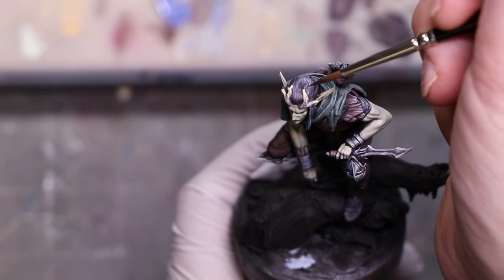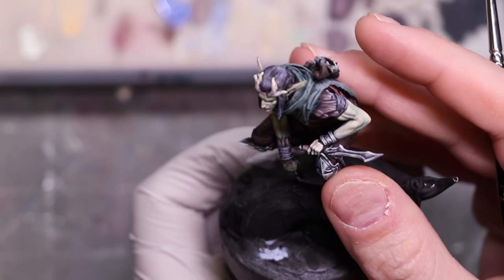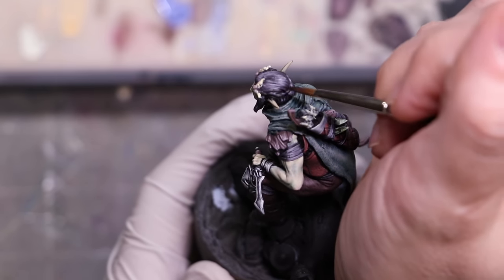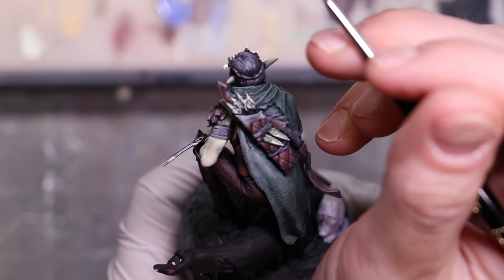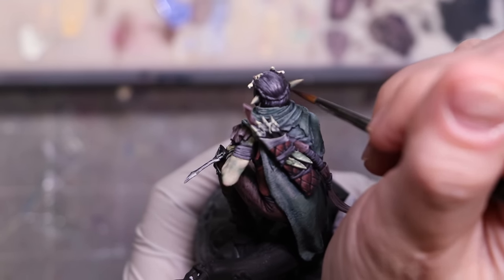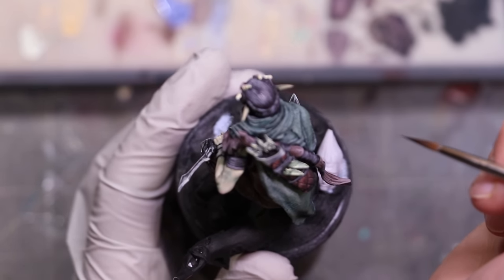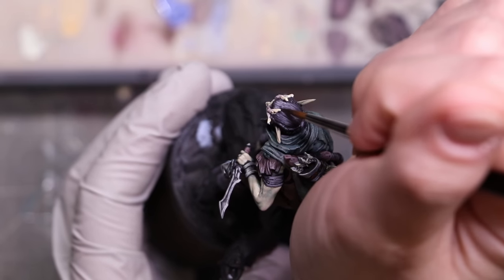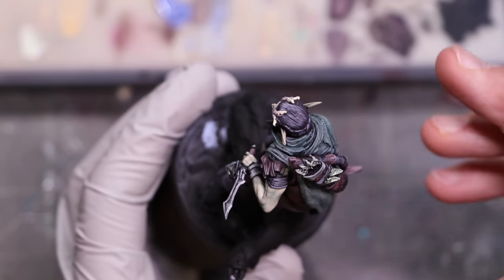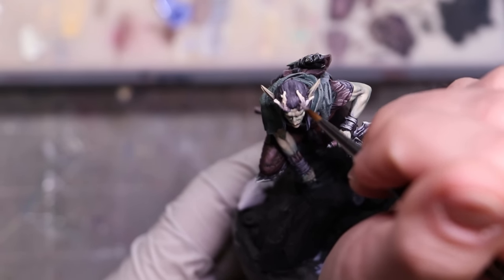So once again, we're going to glaze. In a lot of this video, what I'm doing is making subtle small changes through the glazes and the reapplication of the layers, constantly trying to readjust the size of the halo. How deep is the shadow on the top of his head? I had to play with that a lot. Because ostensibly the top of his head is facing directly up, and this is black hair. When we're dealing with specular highlights, that should be pretty dark, but it's also facing directly at the light. So a lot of this credibility comes from these really subtle little applications of color.